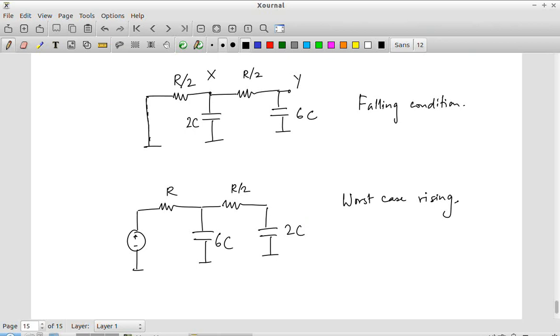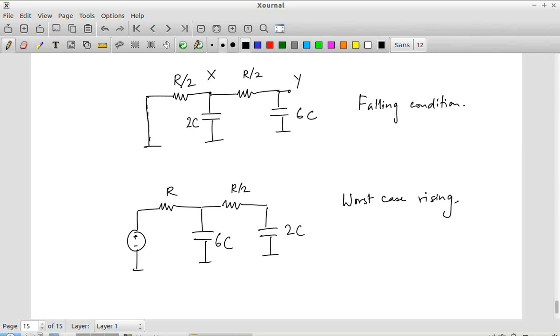So the question that comes to us is, does this matter? We know what a single first order RC charges or discharges like. There is a time constant, the equation is something like 1 minus e power minus t by RC, and that RC itself gives us an estimate of the delay through that RC circuit. But now this is something a bit more complex. I have 2 R's, 2 C's. Each of the C's is seeing a different amount of series resistance from the source which is trying to charge or discharge. What impact does that have on the final delay through the circuit?